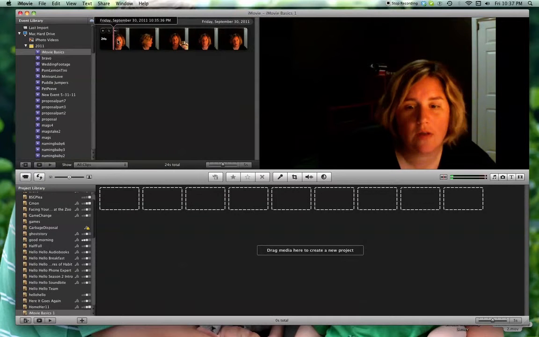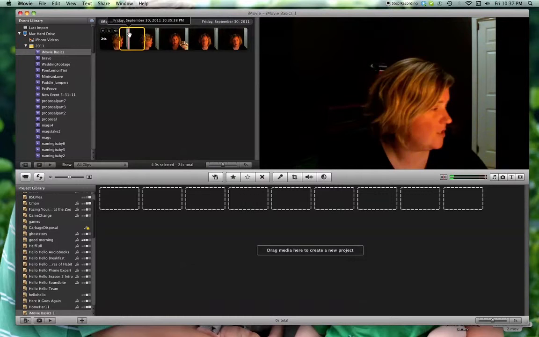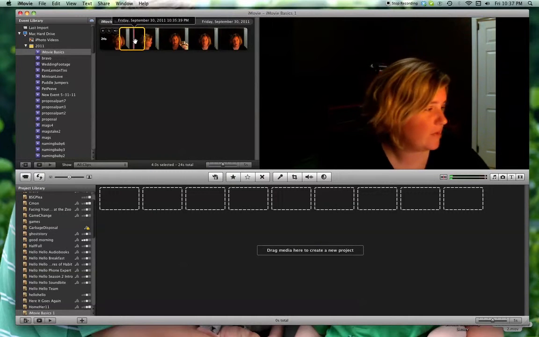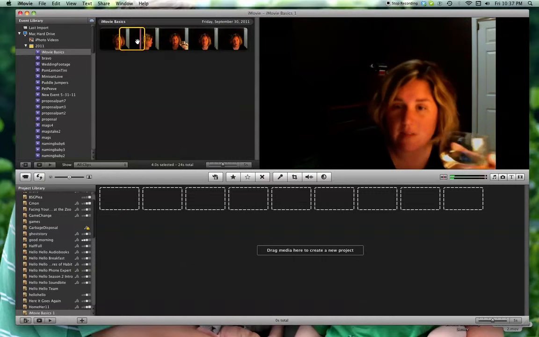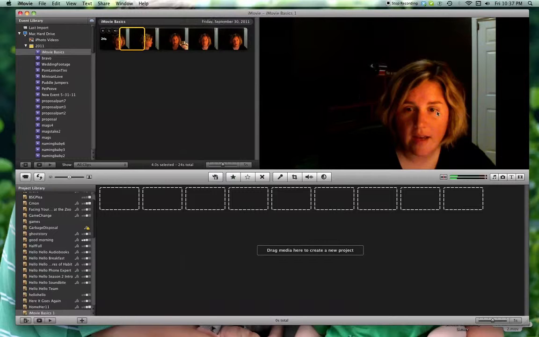Okay, so I have my information up here, but it's not down in my movie yet. What I get to do now is choose what is actually brought down. So I could either take the whole thing, which by just clicking up here, I get the little yellow highlighted area. And you can see as I move the mouse, I can hear what I'm saying. I can also press the space bar, and as you can see, it plays what I've already recorded right here, so I can edit it to figure out what exactly I want to bring down to my video.